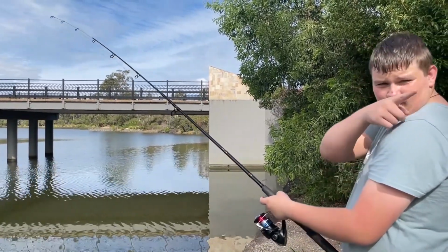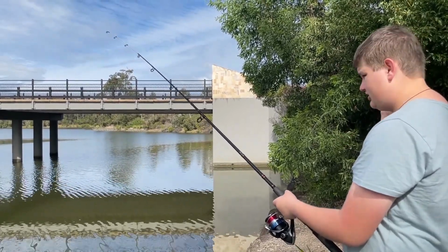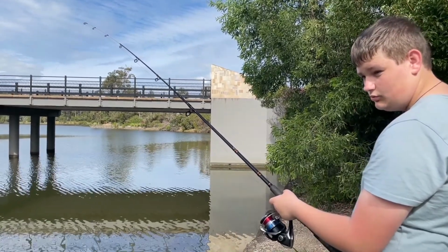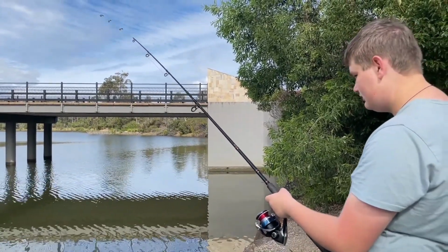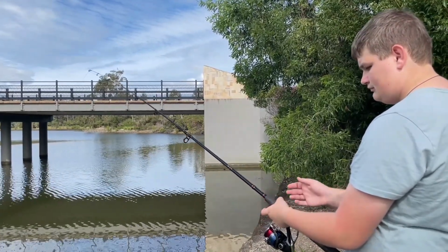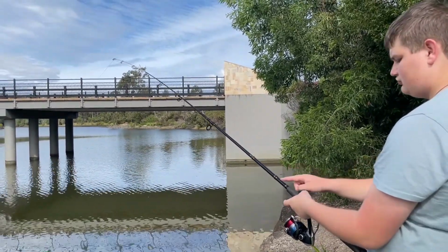Funny, when I got that one, Mum just sat down on the chair. She just set up her chair and I cast it out as she just sat down. And I'm like, oh, I'm getting a little tug. Oh, and then I got the fish on. Like that. Oh, that was a little something. Tighten it a little bit more. Like tiny. It was like a little just like that.